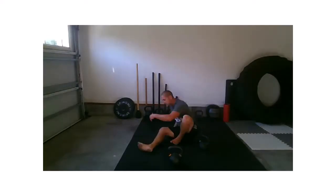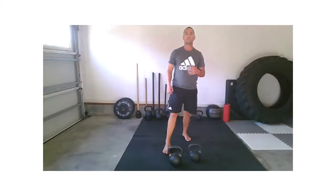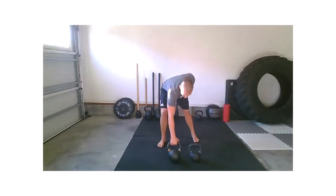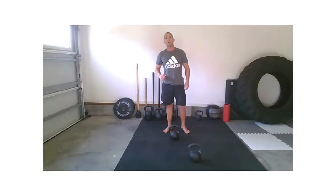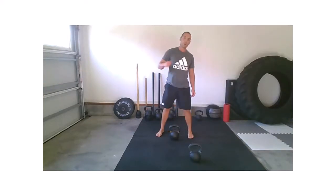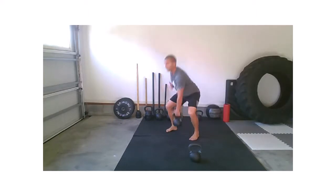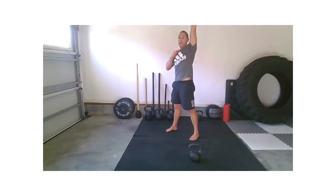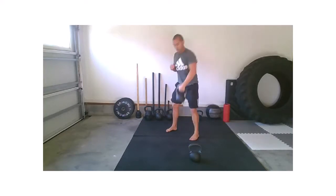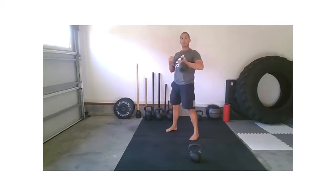All right? So you know our movements. Let's get this show on the road. Start off with that single arm ground to overhead. We'll go a little bit heavier. We're working each side. My ask for you is to start non-dominant side. So whatever side you just thought about starting off with, go with your other side. All right? I'm going to go left side first. 2, 1. Go with that clean. Press. First round, I'm going to go clean and press. You can work the snatch. You can work a bicep curl to a press. Whatever your level of experience with this movement dictates is what you're working.